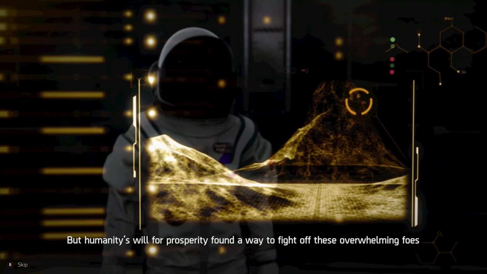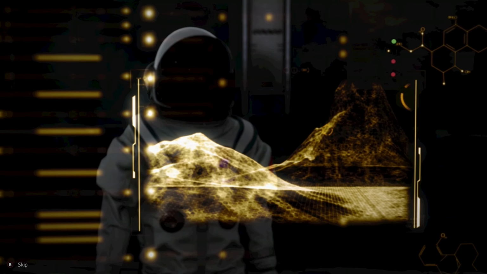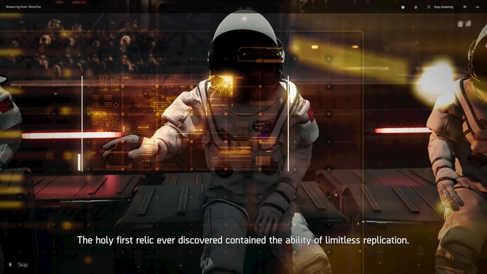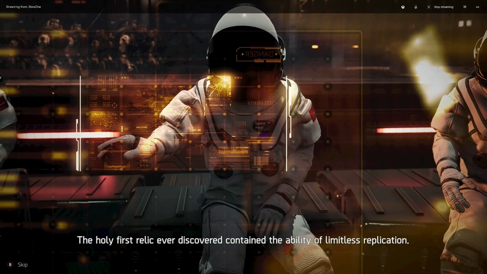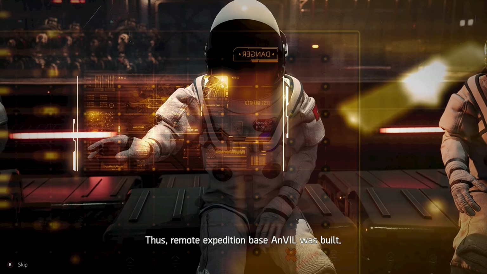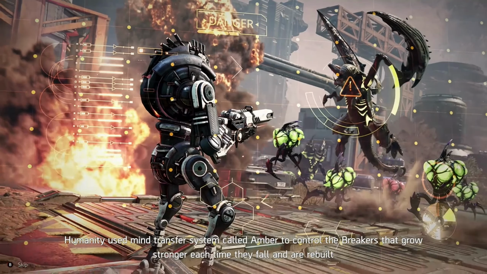But humanity's will for prosperity found a way to fight off these overwhelming foes. The first realm ever discovered contained the ability of limitless replication. Thus, remote expedition Anvil was built.